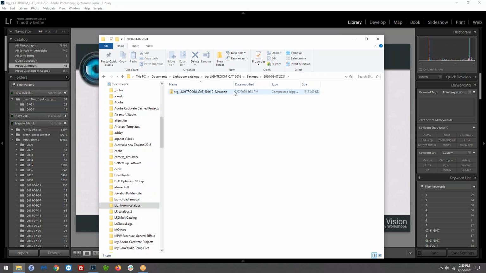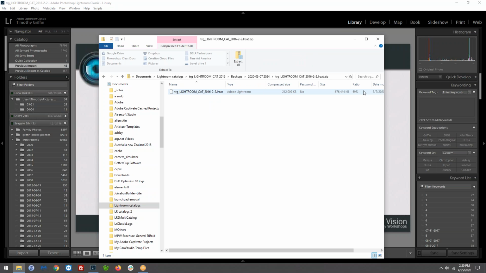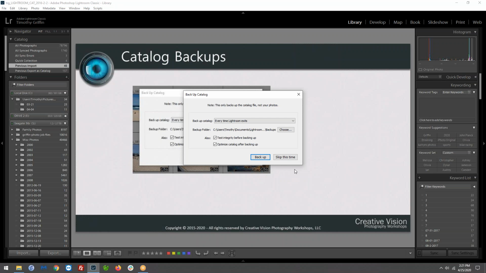So here I have a zip file of my Lightroom catalog. All I need to do is unzip this, put this catalog back where I need to access it, and I am back in business. The thing that's nice about this is it's not a restore function. I've had other backups where they say, okay, we're now going to restore from your backup, and 12, 14, 15 hours later, it is still restoring my backup.